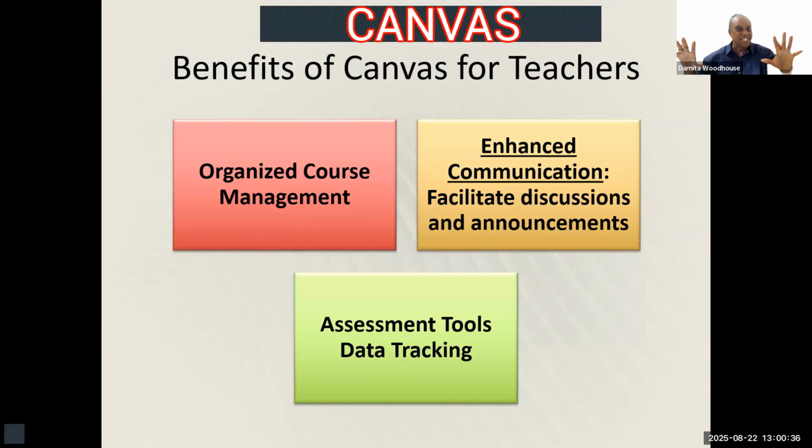All right, so glad you're still with me. So the benefits of Canvas for teachers, it's where we get to organize everything. So say for instance, it's kind of like a 5 subject notebook. So when you have a 5 subject notebook, you have different sections, okay? Within the different sections, you could put your homework, you could put notes, you could put classwork, all sorts of things.